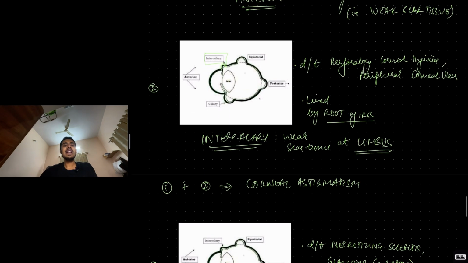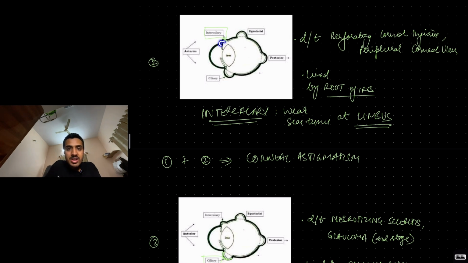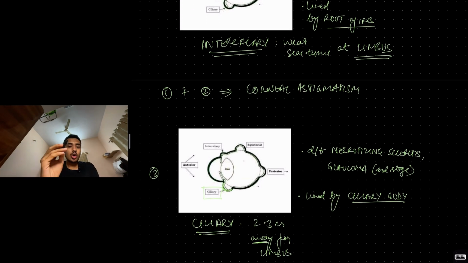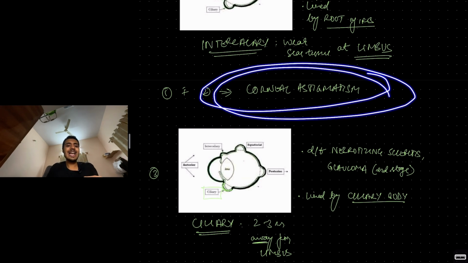Next, coming to intercalary staphyloma, which is at the limbus, as you can see, cornea and then sclera. Intercalary staphyloma is at the limbus. Again, it is because of the weak corneal scar tissue. And here it is lined by the root of the iris, not the iris. See, this is the root of the iris. So at the limbus, it will be lined by the root of the iris. Again, due to perforating corneal injuries and peripheral corneal ulcer, because limbus, right? And both of these are pseudocorneal scar tissue ectasia, very close to the cornea. So corneal curvature will get affected. So they can lead to corneal astigmatism as well.